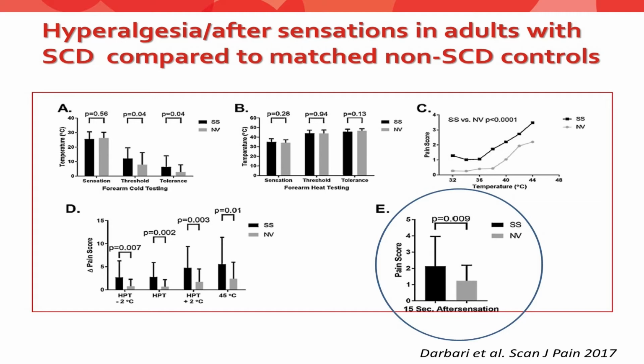And the way to look at that is a test called temporal summation. So what you do is use a sharp stimulus and give it to the patient and stop after a while. Once you stop, if you don't have central sensitization, your pain should go away. But if you have sensitization and spontaneous pain, you may continue to experience pain for a longer duration. What we saw in patients who had sickle cell here is that they continued to have after-sensation for a longer duration compared to the controls.